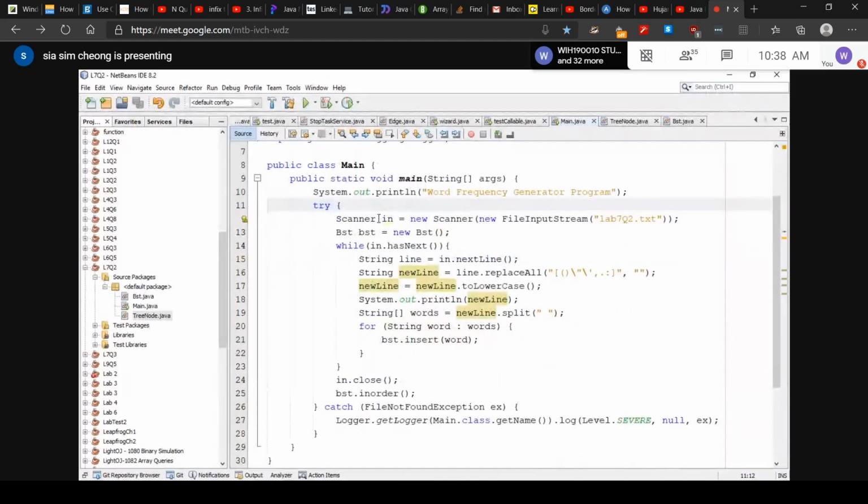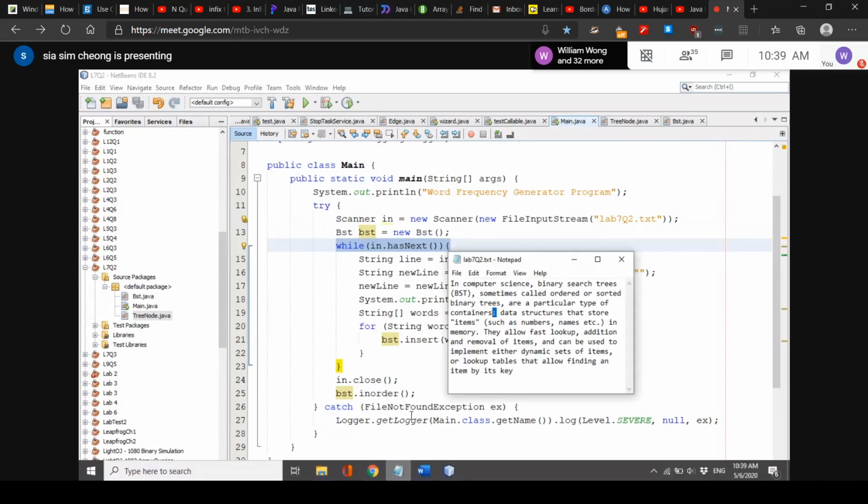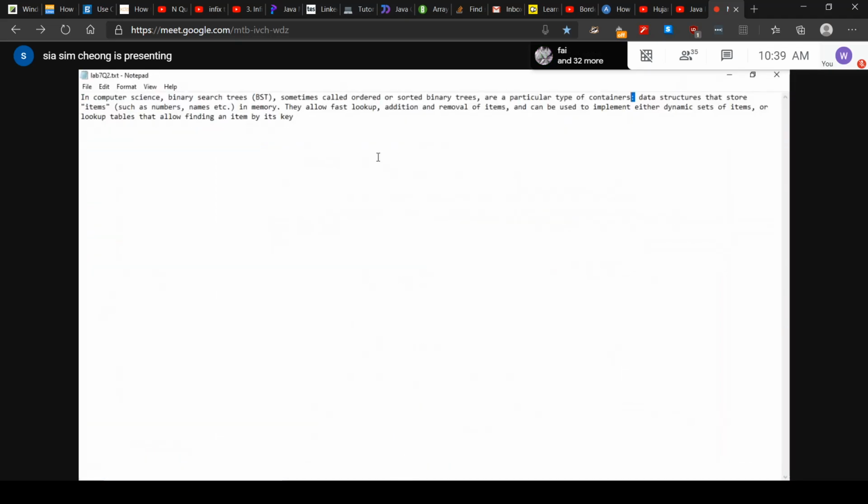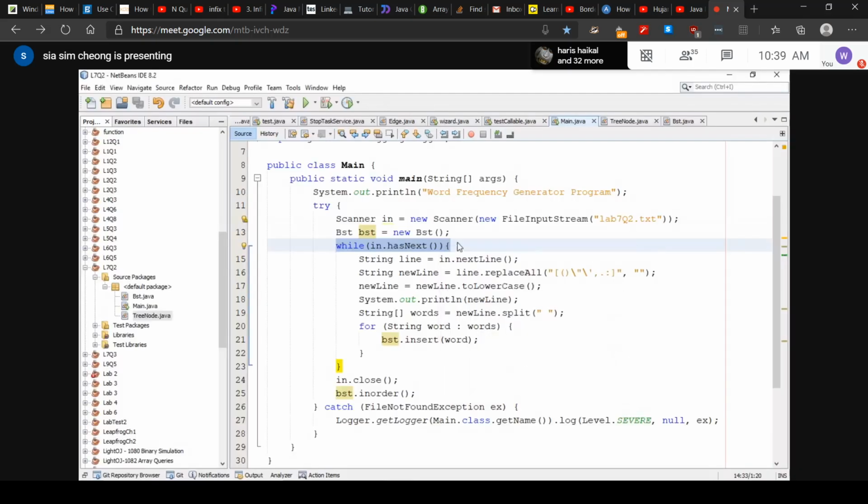Okay, so for this program, you need to read the file first, and then you need to create a binary search tree. For this question, you do not need the while in.hasNext, because this whole paragraph is actually only one line.